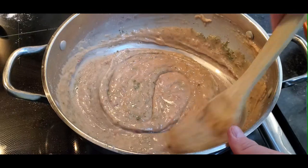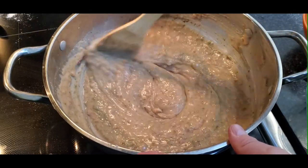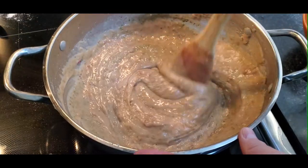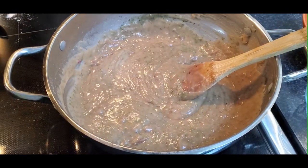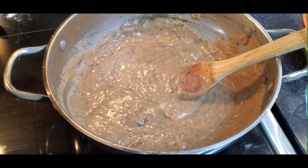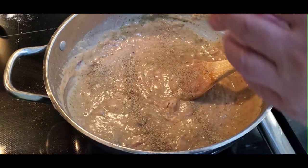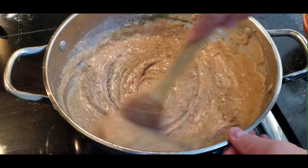Now, in some recipes, they use sheets of gelatin, but it's not really that easy to find in our area, so I don't use that, but that does make things come together a little bit better in terms of consistency. But yeah, we don't have a lot of that around here, so we're making do. So I'm adding my other ingredients, salt and pepper.